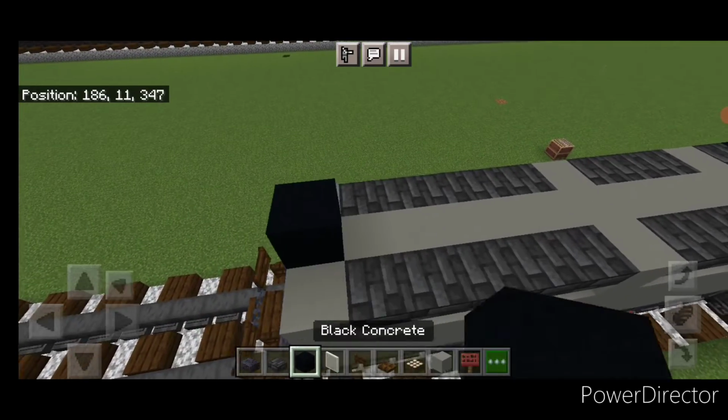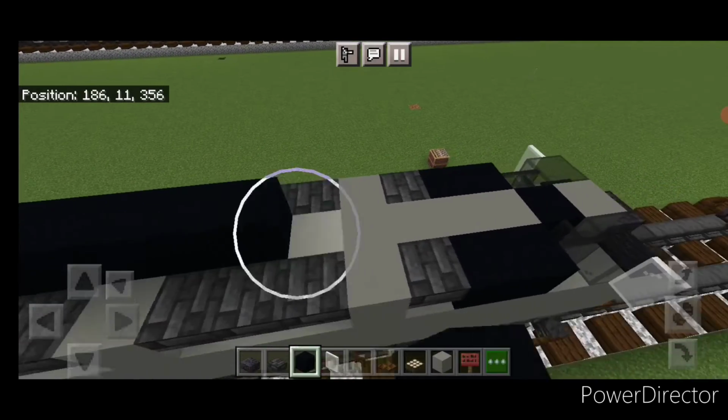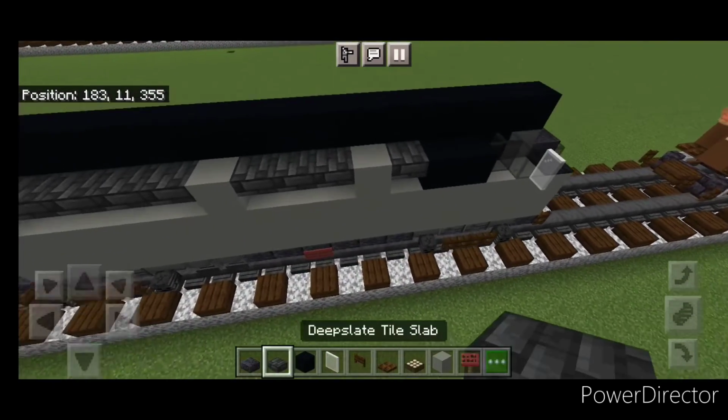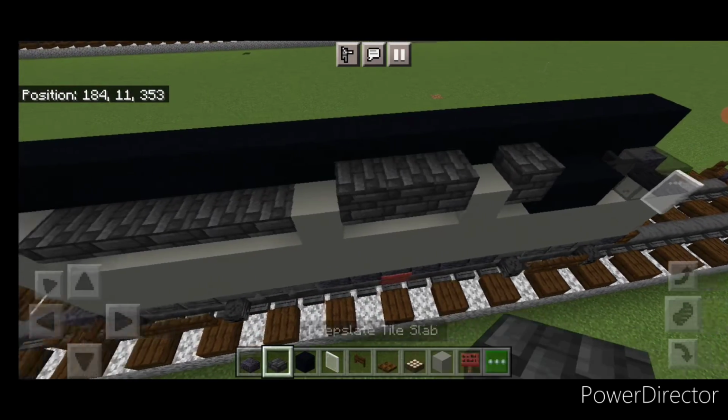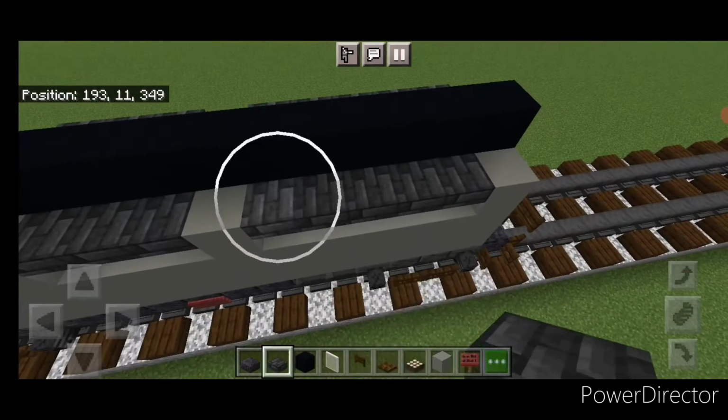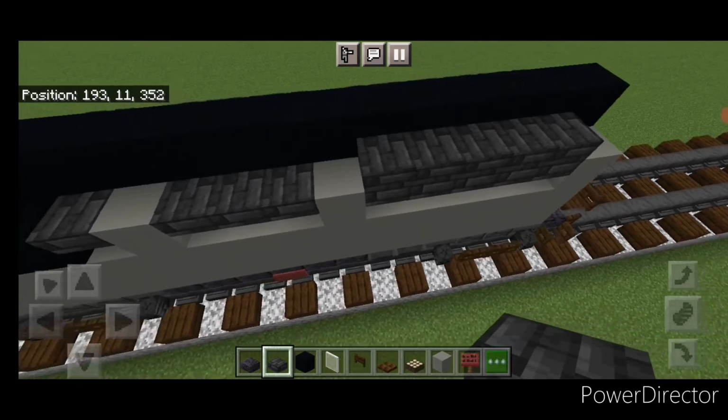Then take out black concrete and run a full line up this top middle till you're above the windshield. Then go back to deep slate tile slabs, and everywhere there's a deep slate tile slab, put another slab on top of it. Same thing on this side.